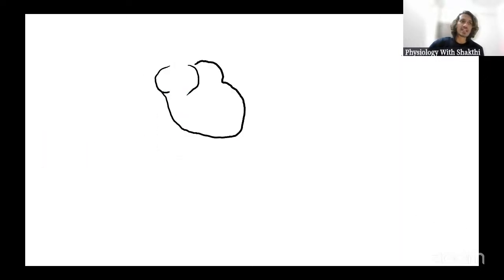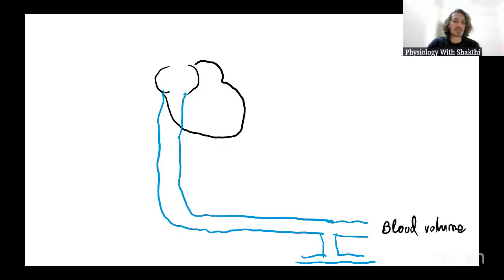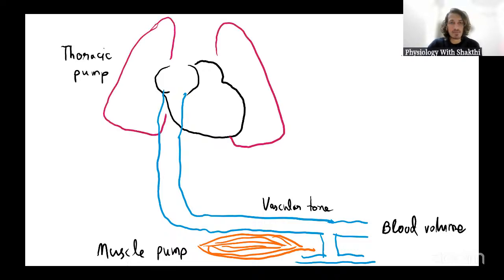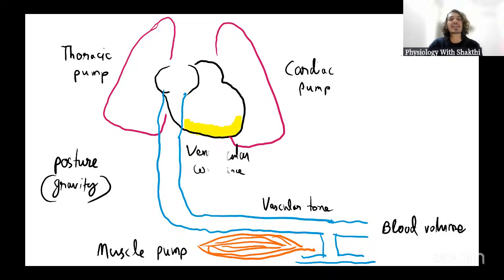Okay. Now, one of the things that is related to preload is your venous return. Venous return is not exclusively preload, but it is related to it. If the question is what are the factors affecting venous return: one is how much blood volume is there. What is the vascular tone? There's something called a muscle pump. As you stand up and stay longer and then you activate your muscles, venous return will increase. Or there's a thoracic pump, based on increased inspiration resulting in negative intrathoracic pressure, and it'll pull blood up. Posture, another thing. And based on the cardiac pump, the ventricular compliance, how much blood can actually go out per cycle, all of that will also affect how much blood is coming inside. Okay, so these are the factors that affect venous return.